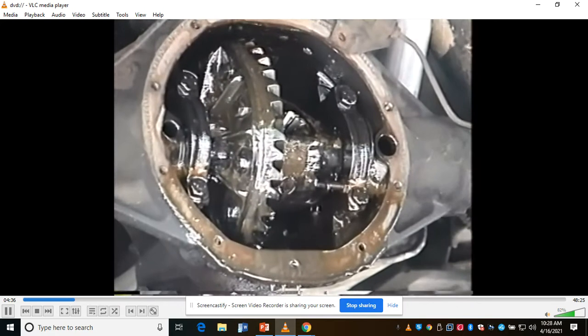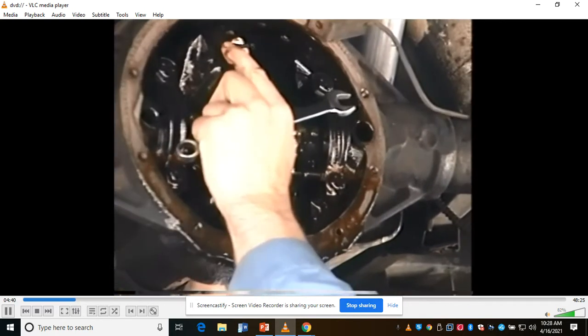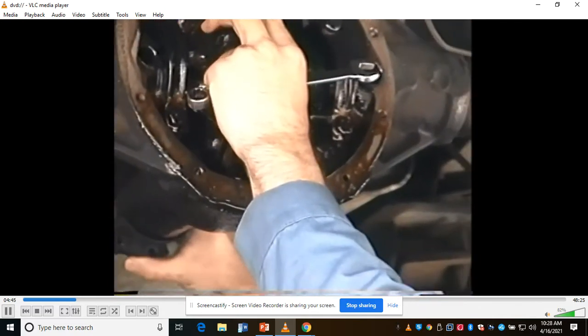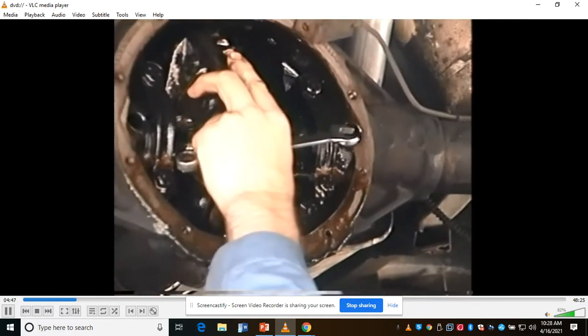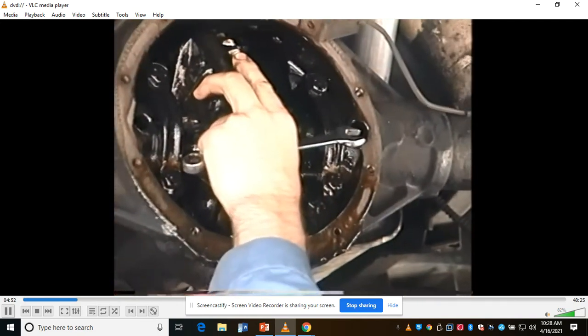But before it does, I want you guys to notice how much play there is in this differential between these gears. And there goes my shaft right there. And a whole bunch of play. You can hear it.